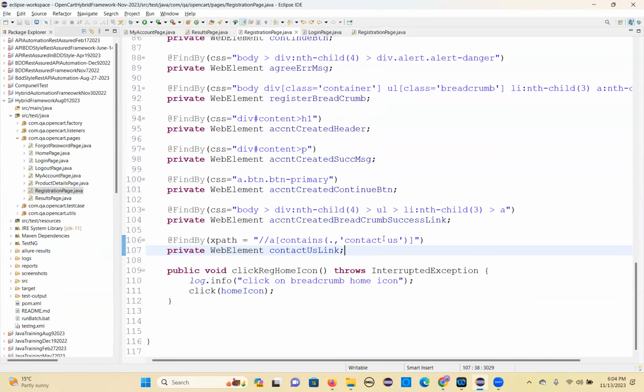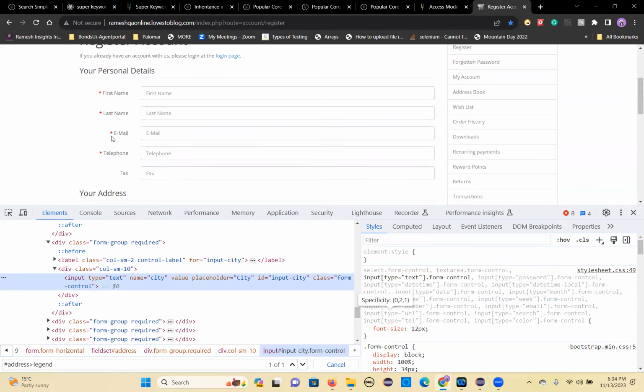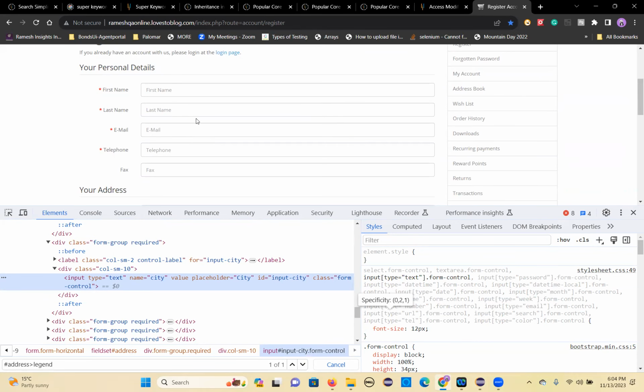Okay. So the functions. What I did here is, section by section I have written. Basically all setter methods. So you're setting the first name, last name, right? I just created a setter method: set first name, set last name.